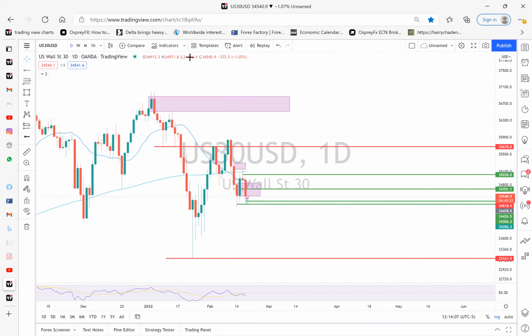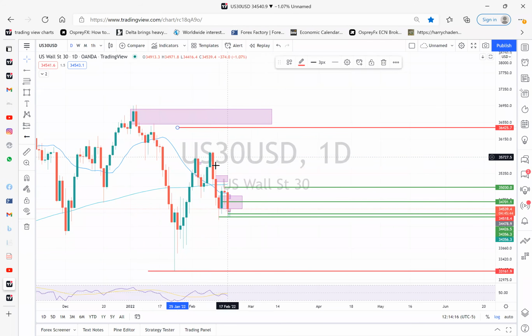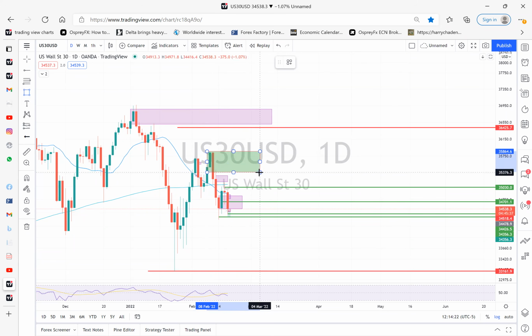What I do with my son is every day when the market closes, at the end of every day, me and him come across here, we identify order blocks at the end of the day. And we will mark these trades up. We'll expect for this candle to come up and punch us in, and then take us down the next day. Sometimes it does. In this case, it wouldn't have.